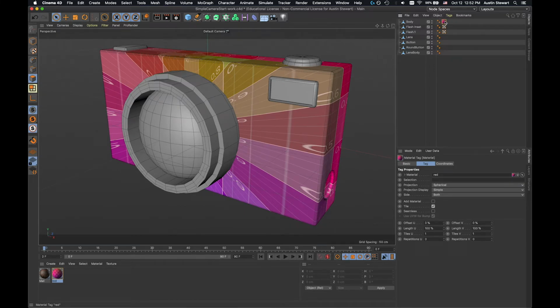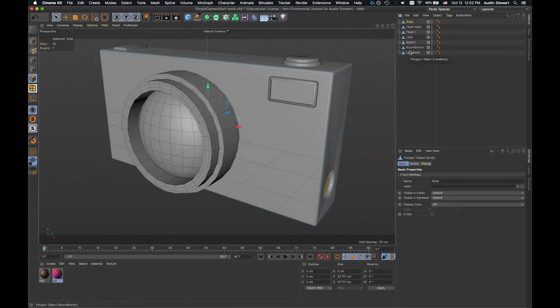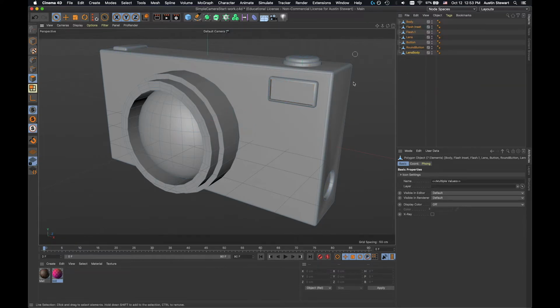So what we're going to do is go ahead and delete this material to start with. Let's also delete these two other UVW tags. Then I'm going to select everything in my hierarchy, go to the tags menu, material tags, and set UVW from projection. Now, there are some polygons selected here, so I'm going to deselect every polygon by clicking off in space with my live selection tool in the mirror.